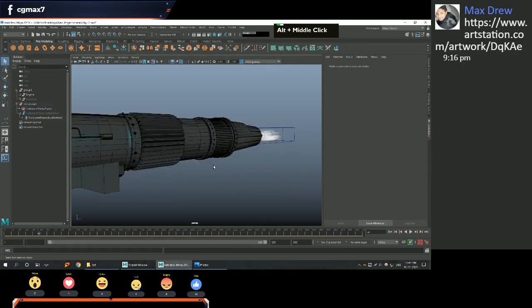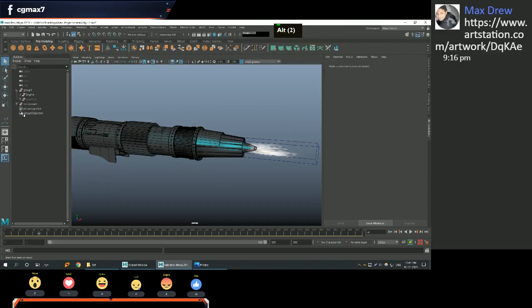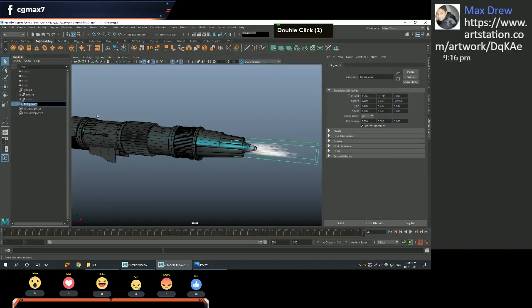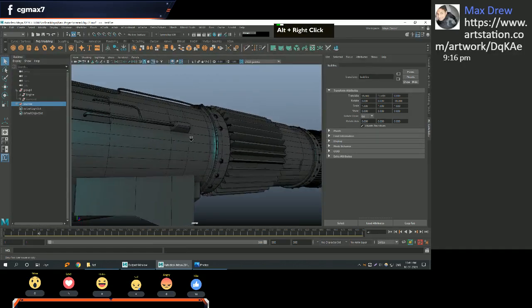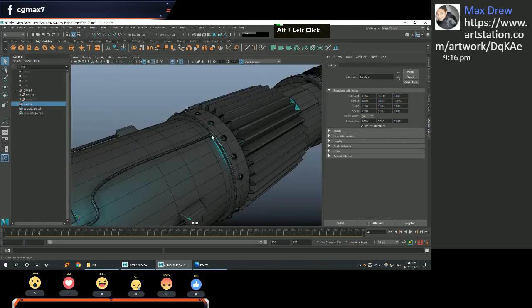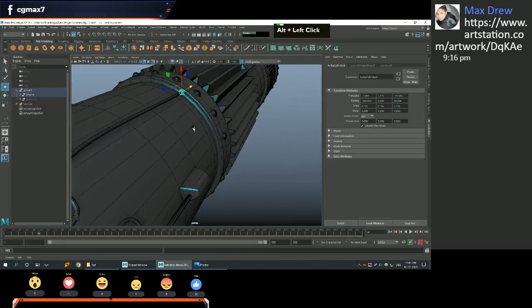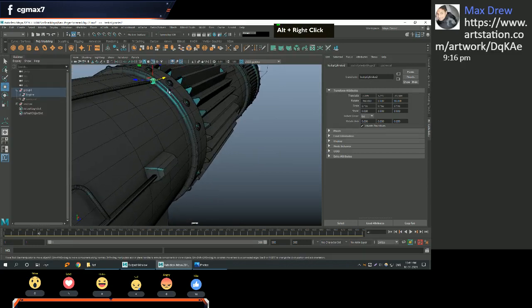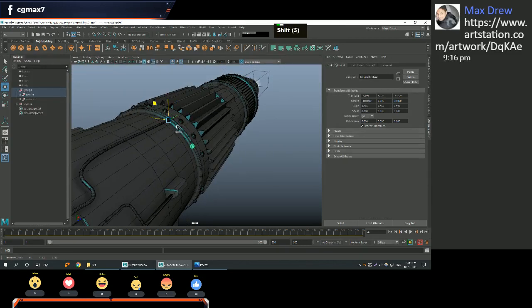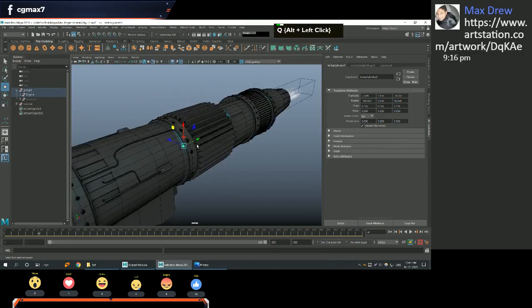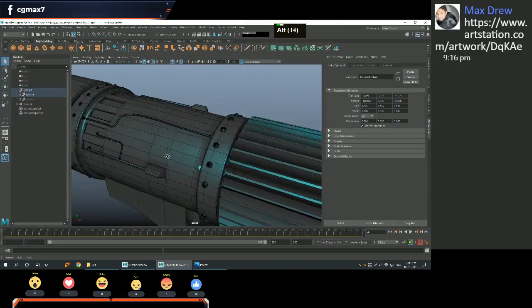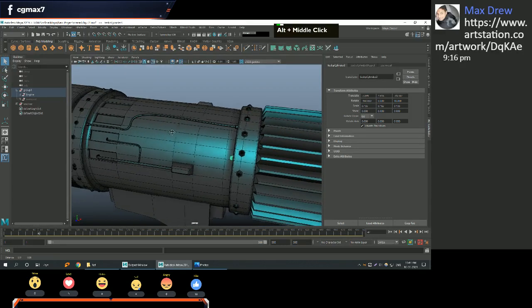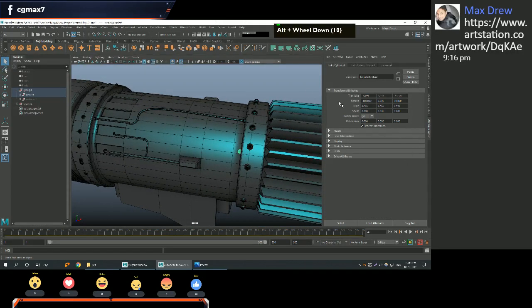Yes, I'll fix that. But right now we wanted to stay focused on the modeling, okay? So I'm going to stick with the modeling right now. But yeah, it's awesome. You know, when your things come to life, it's just awesome. So I'm going to make some more plugs over here just to make it look more interesting. And we're going to create some more wire.